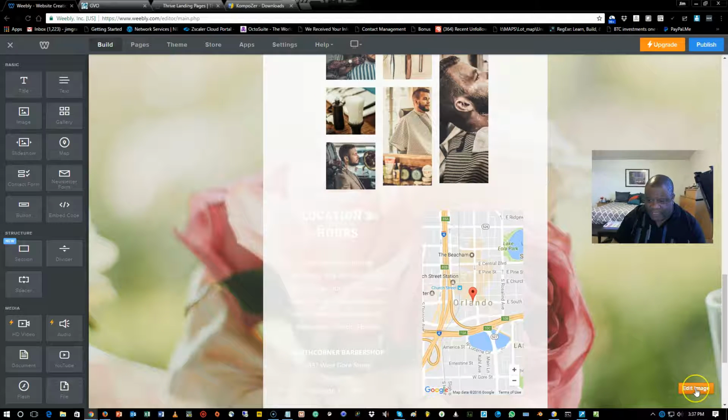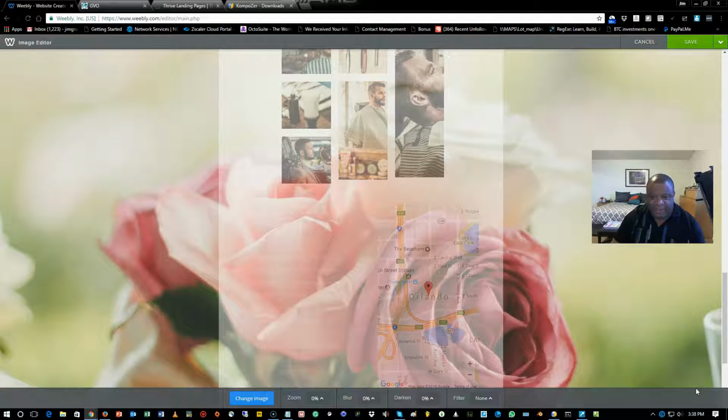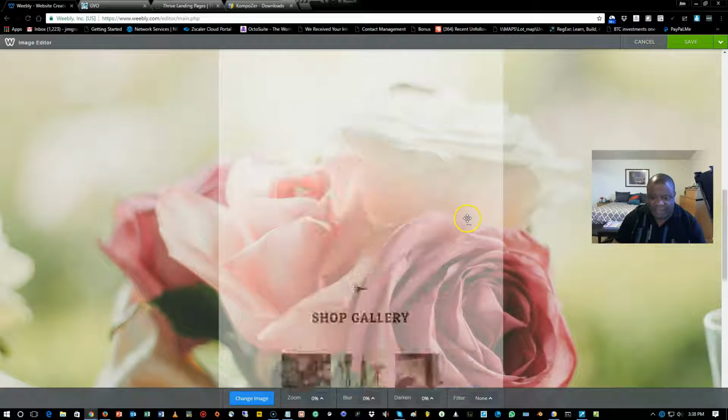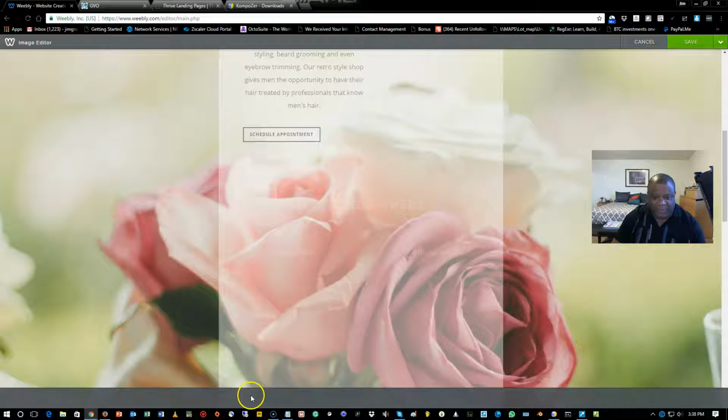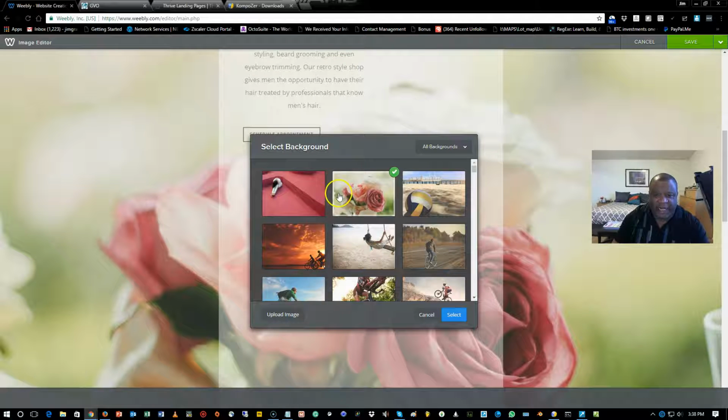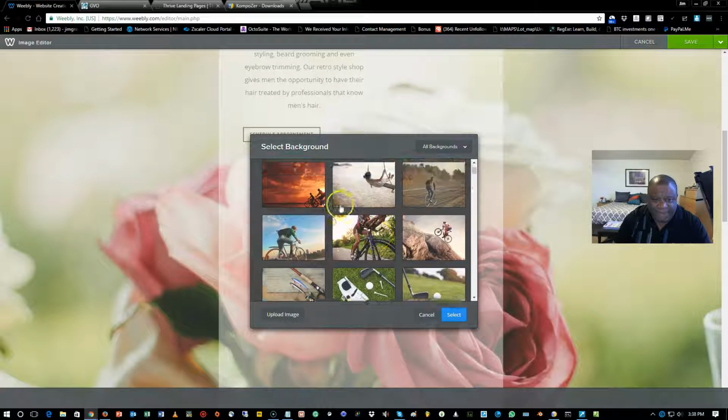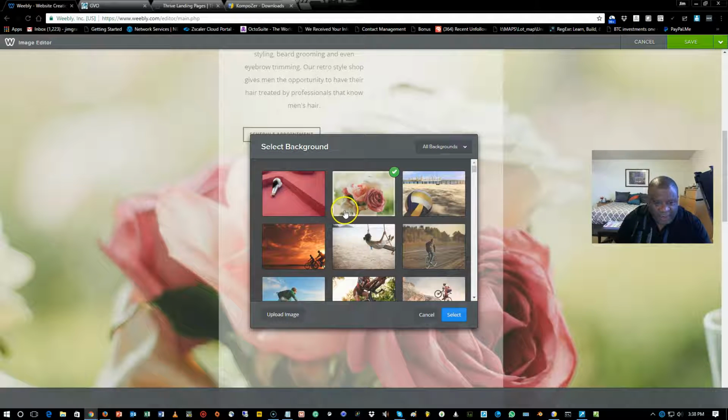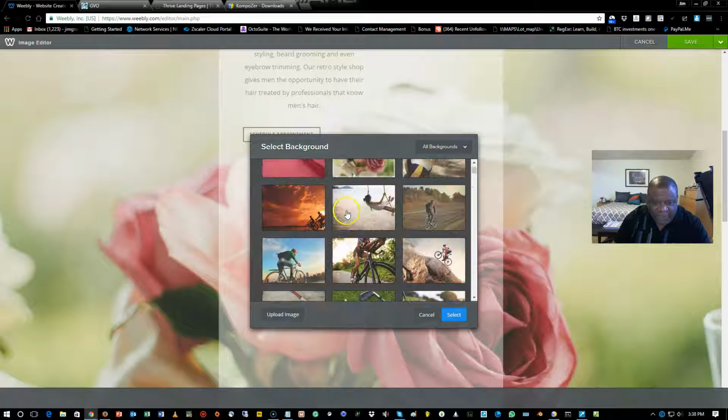Right here we can say edit image, and we'll say change image, and here are all the backgrounds we can use. Volleyball, a lady sitting in the corner, or whatever that event is where they're using those curtain type things.